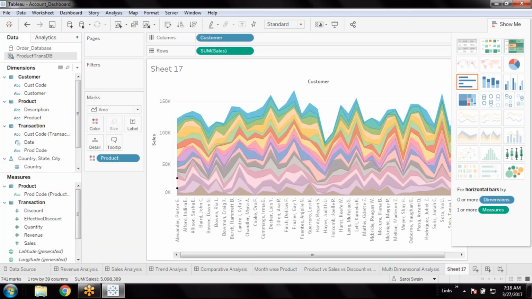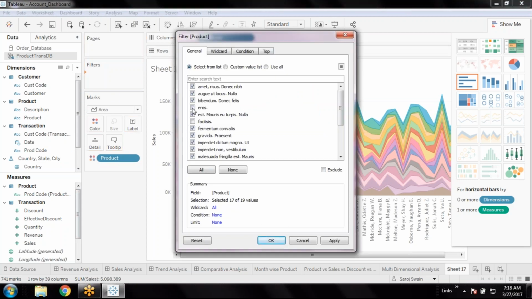These are so clumsy, so tightly shown here. If you would like to show only a few products, just add the products to the filter, and then say I will not show a few products.